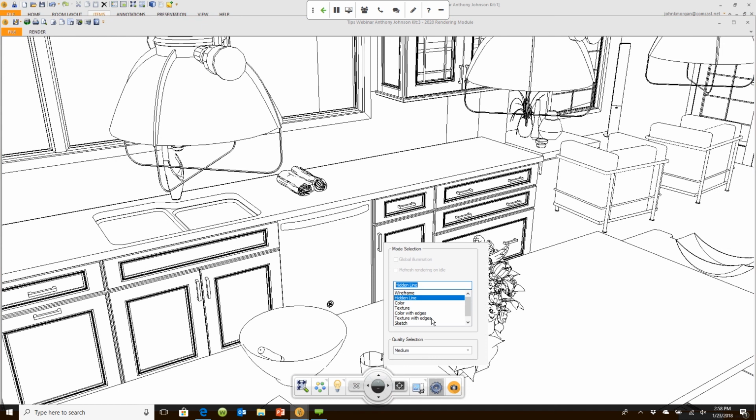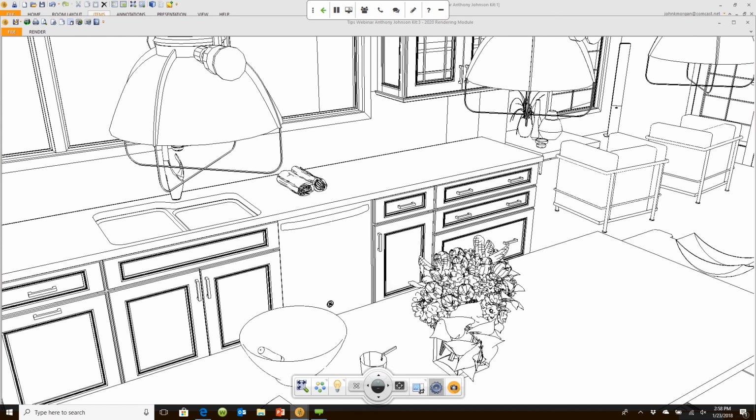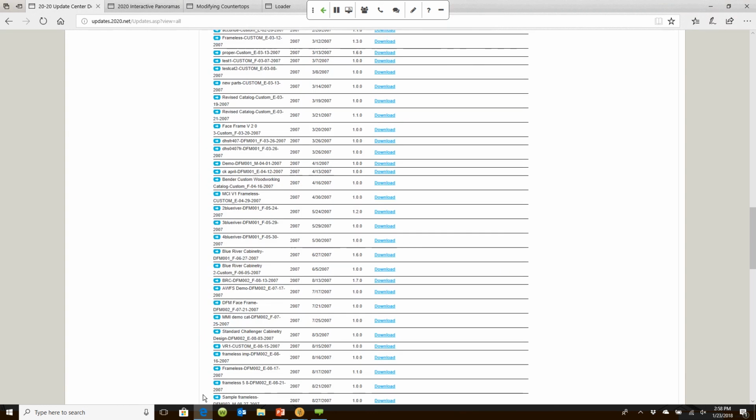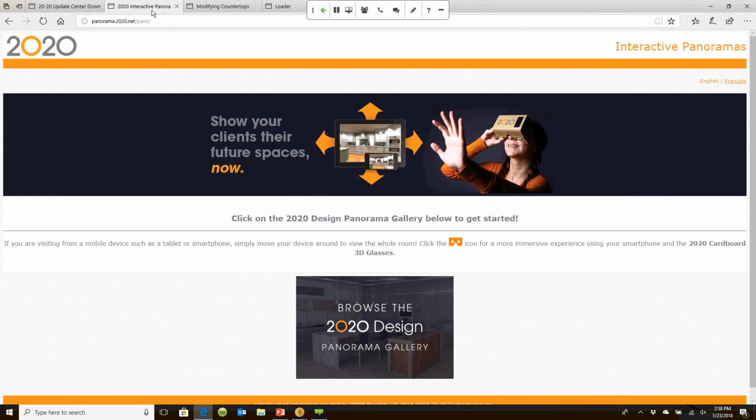Now there's one more feature that I want to end with, and that's the feature at the very top. See this button right here? This is called Save as a 360 Panoramic View. What is a 360 Panoramic View? Let me show you. And you don't have to know how to do anything other than click on this button and type in your email address and tell it where you want to stand. Okay? That's all you need to be able to do. Click on that button, type in your email address and where you want to stand. And if you click on that, this is what it will create.